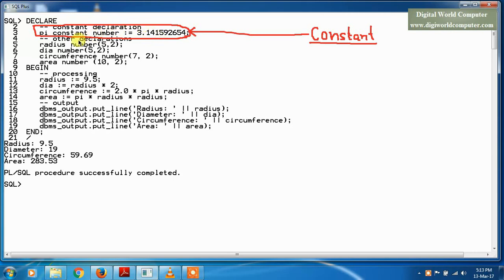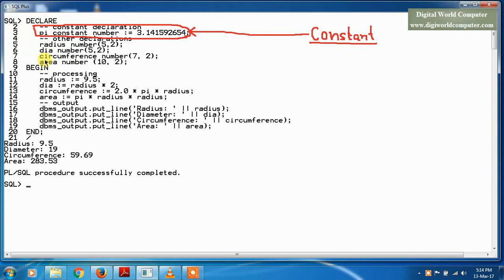Next we declare the other variables like radius, area, circumference and diameter. These are the other declarations.